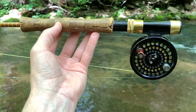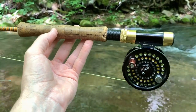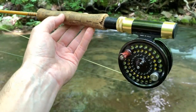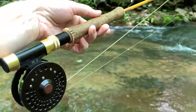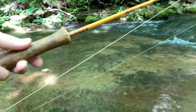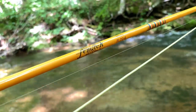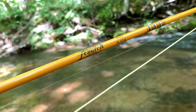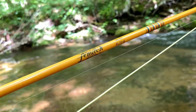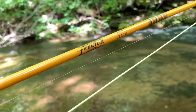Okay guys, I got my Able TR2 out here again today. And the vintage fly rod that I'm fishing today is a fiberglass Fenwick rod that I purchased on eBay a couple weeks ago. I don't know much about it other than that it was part of an estate sale and that it has the model number FL72-6 on the side. I'm guessing the 72 stands for 72 inches because it's a 6 foot rod, and the dash 6 stands for using a 6 weight line.